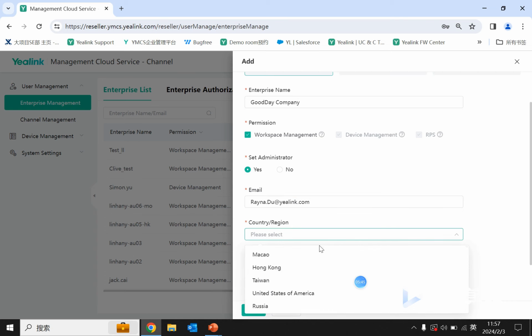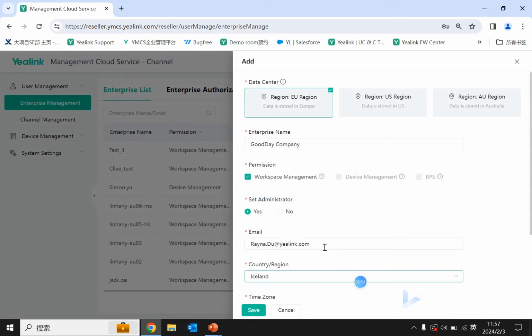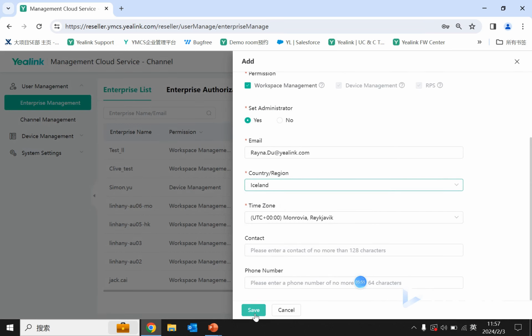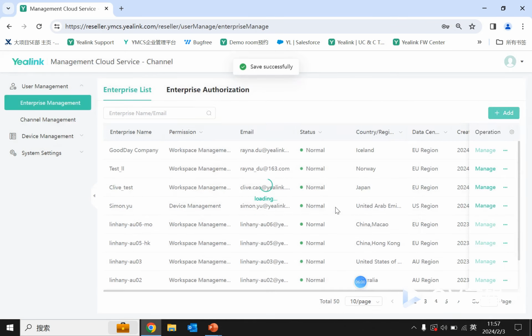And select the region, for example, Iceland. Enter other information, click Save, Confirm. You can see this customer has been successfully created.